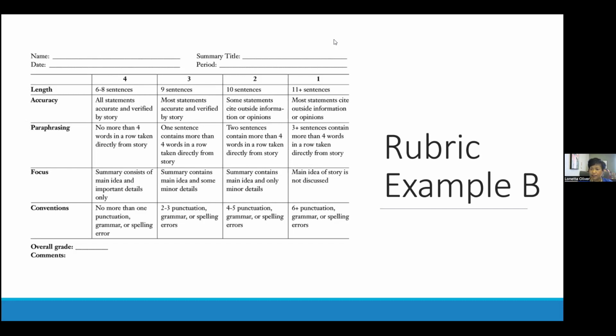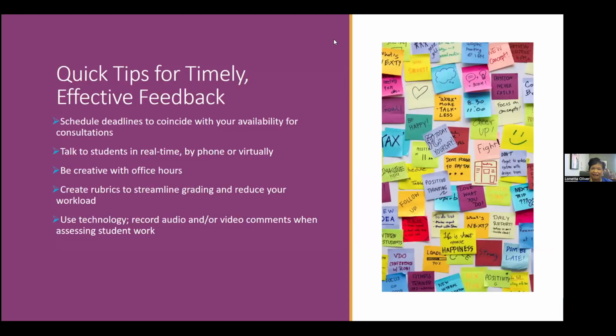Within Canvas, for example, there are lots of wonderful ways you can build rubrics, and you can even combine rubrics and utilize rubrics from courses that you have already created. So you don't have to reinvent the wheel every single time, okay? All right, so with that, just as a reminder, you want to give students feedback that is quality, timely, and effective. All right. And so think about how you are designing your course or the assignments and organizing your time.